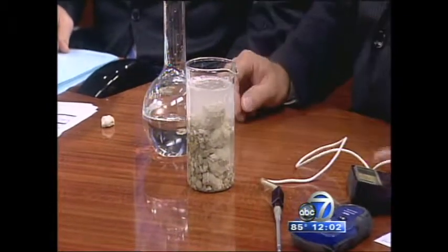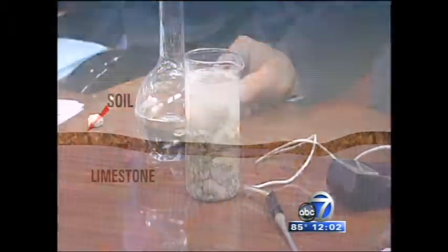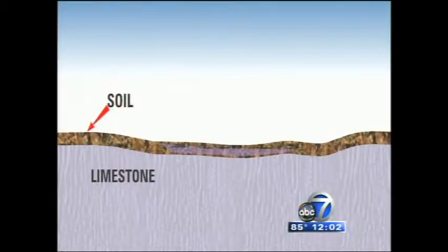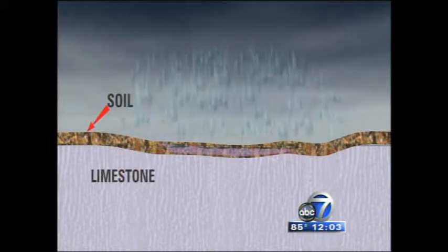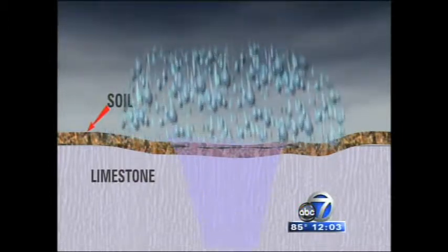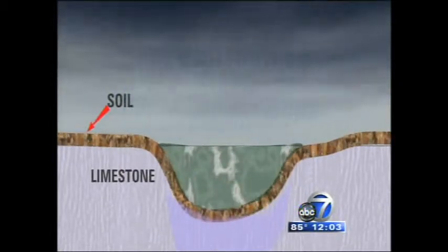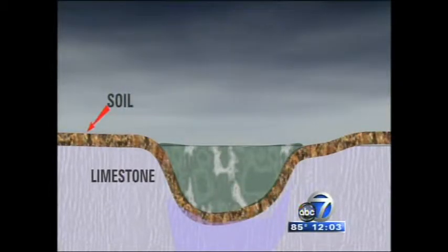The rainwater percolates downward. We have a graphic to show you that. As the rainwater percolates downward over the limestone substrate, it becomes acidified. And once it becomes acidified, it starts to do the same thing that we just saw in this beaker. It starts to bubble and wash away and melt away, if you will, dissolve away the limestone into big holes. Then the rainwater in that sandy layer creates a very heavy weight that collapses those holes underneath the limestone.